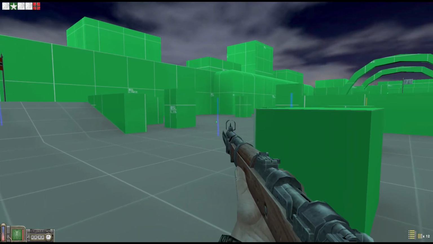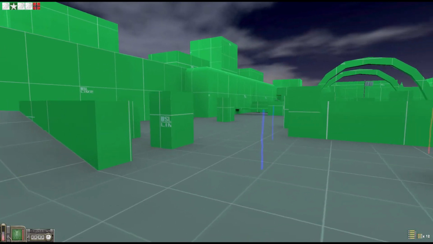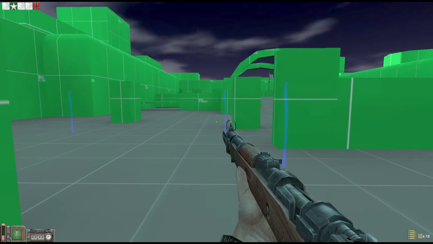We'll take the gravity back down to normal. Just press again when you're in console, previous command you had. Press the up arrow in your direction keys. We'll go back to 800. Press enter or submit. Back to normal.